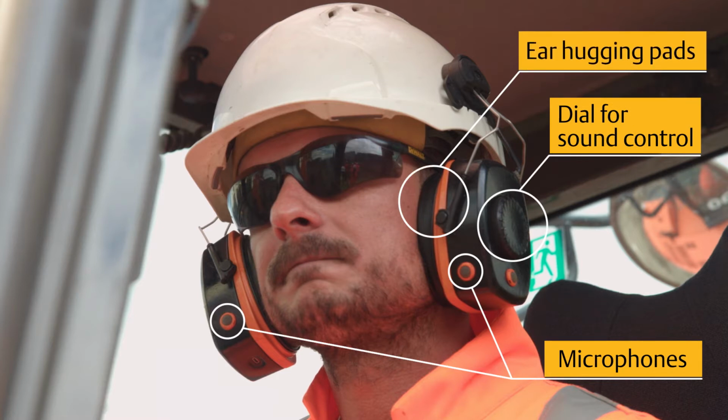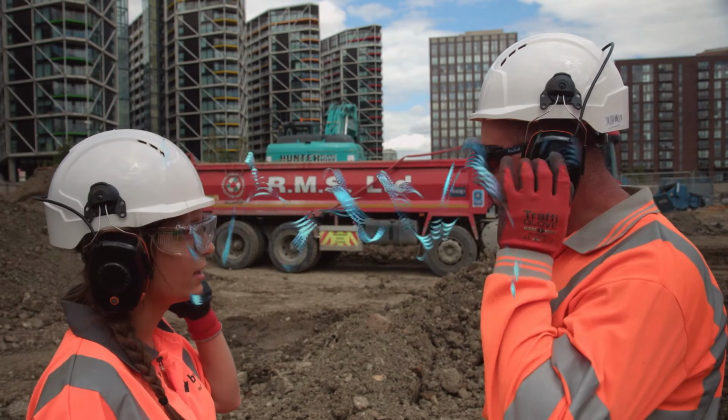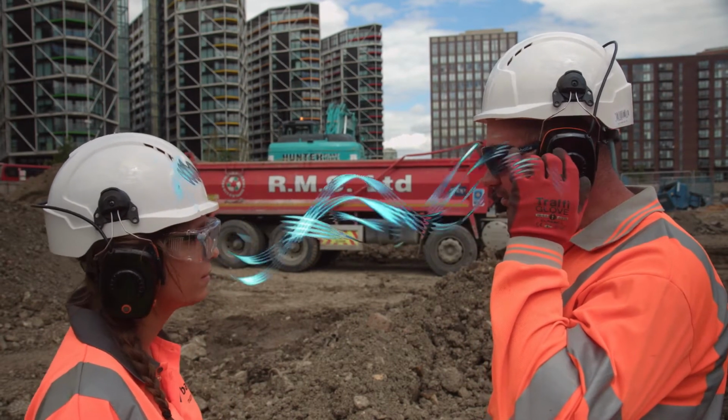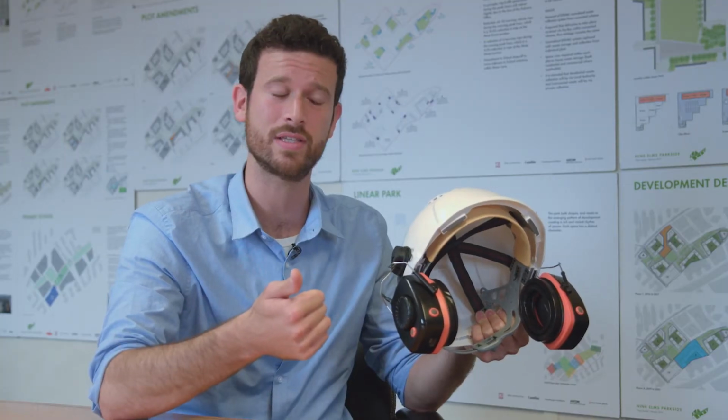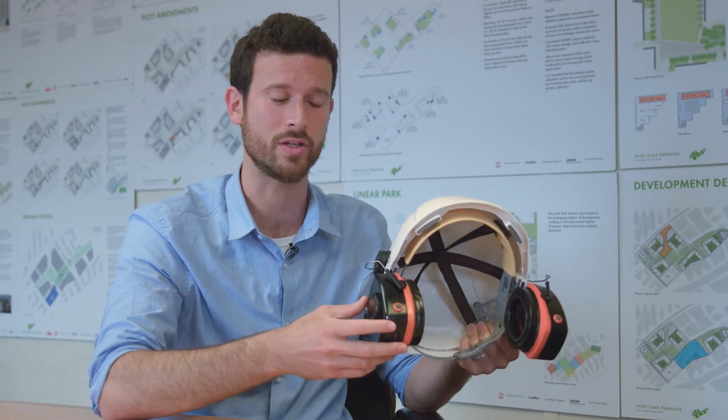There are 4 microphones on board. What we can do with these is something called beamforming that allows you to focus in on where a particular sound is coming from. And also, because of the nature of sound, it's got 3 different key elements: the intensity of the sound, the time of the sound, and the frequency of the sound. And with that information, we can actually extract voice from background noise.